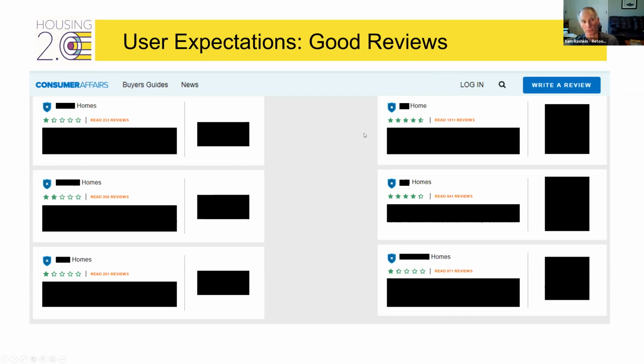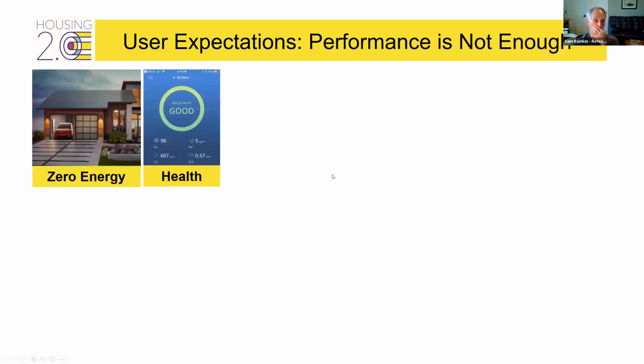I won't even go to a 3-star restaurant or lower for an $80 meal. What's the chance I'm going to buy a $500,000 home from a 3-star builder or less? The imperative to deliver user experience is coming, if it's not here already, almost in a blip of time. This is where you have to be. You have an imperative to optimize user experience.